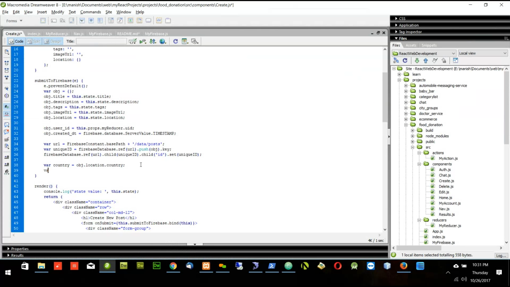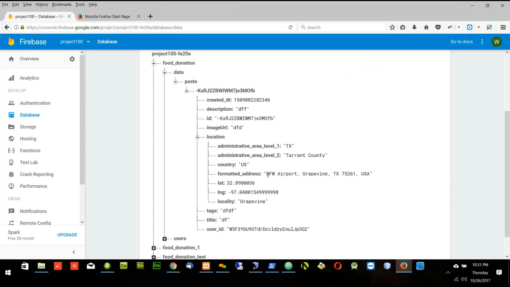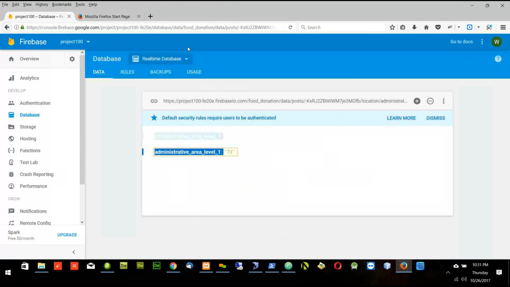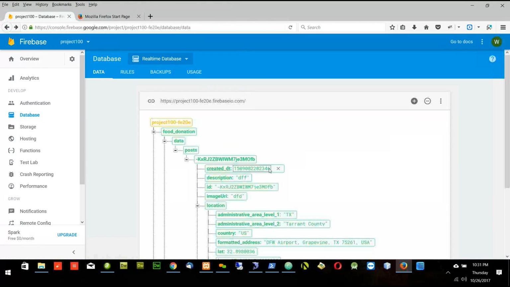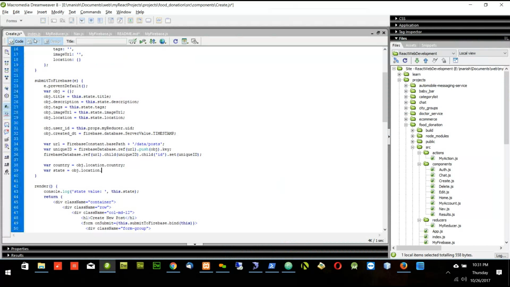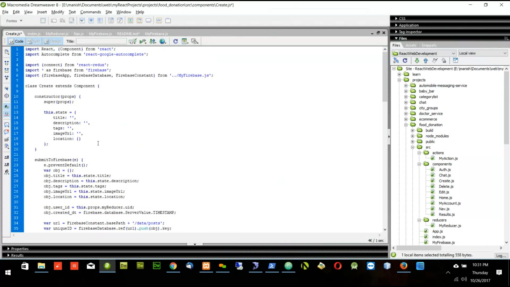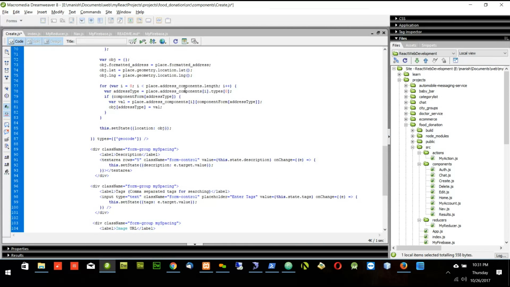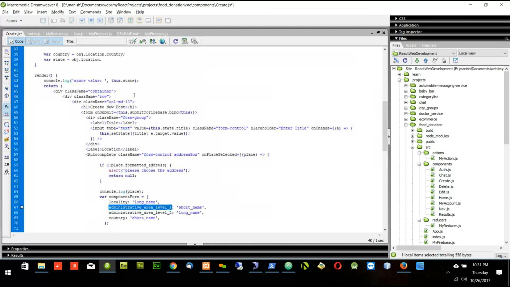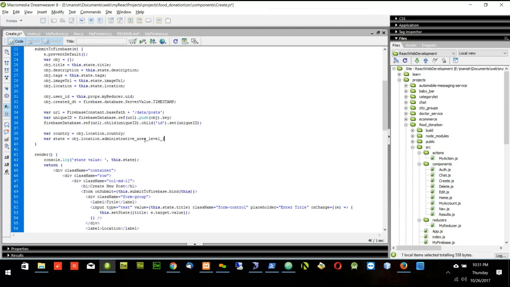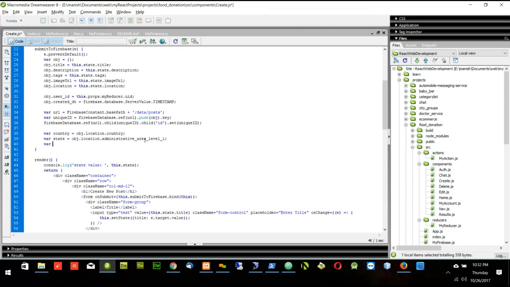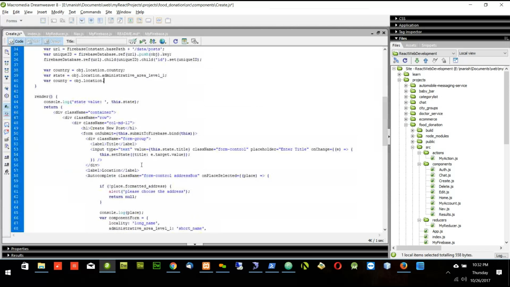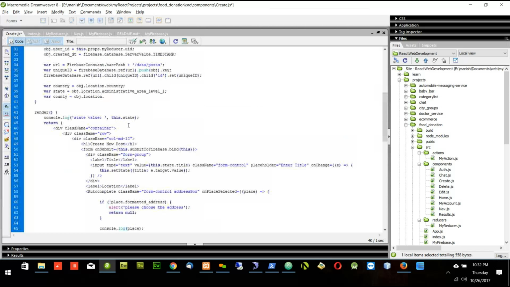I will create a similar variable for the state. State will be object dot location dot administrative level 1. So let's copy it from here. Administrative level 1. Similarly, I will take the county. County will be obj.location dot administrative level 2. 2 is the county.